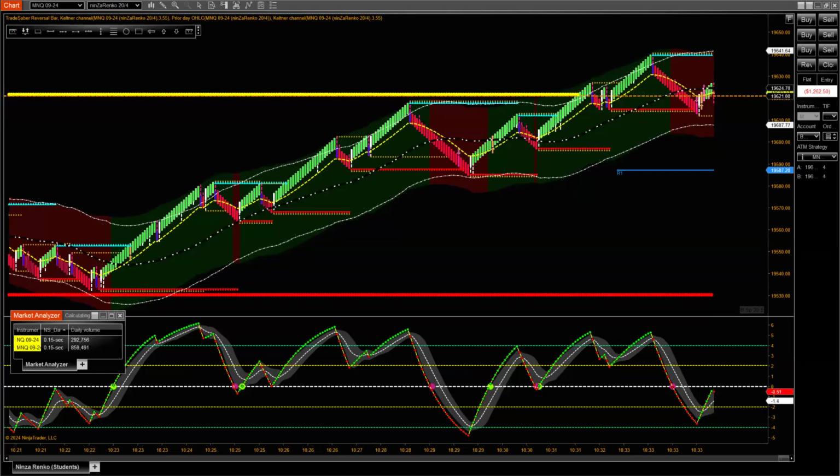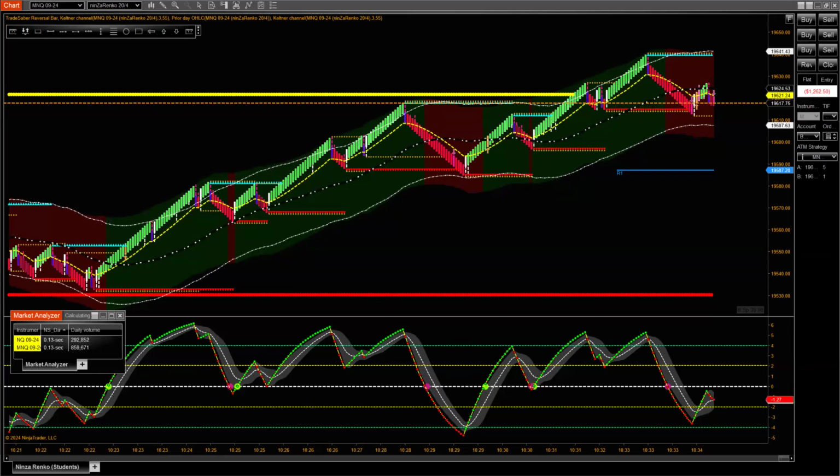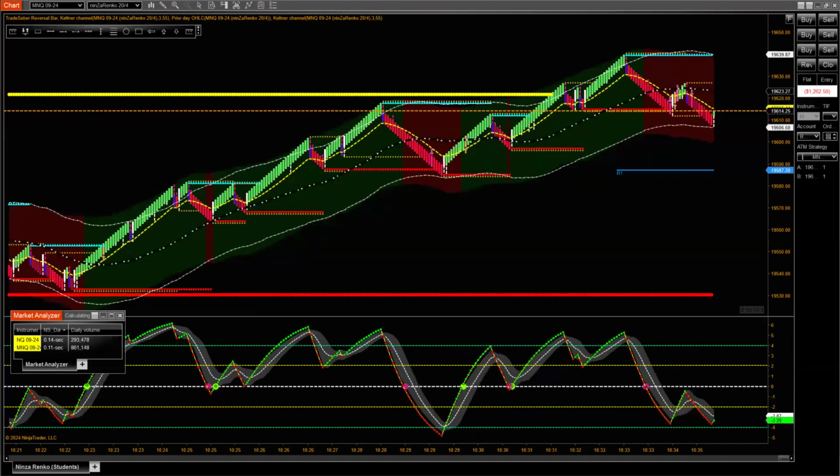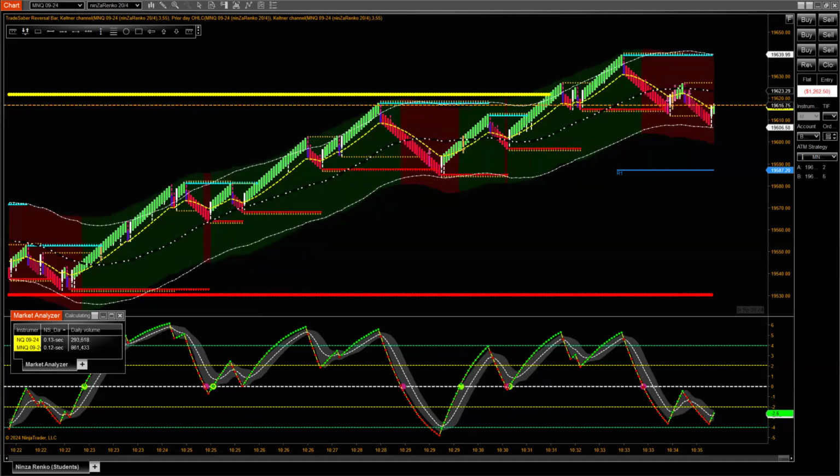What I like about the VWAP is that there's the VWAP and then the +1, +2, and +3. What I like about it, it's almost like the Keltner channel. It's dynamic, so it really adjusts itself to the volatility of the market. If you plot the VWAP deviation levels on a 10-minute chart, it will be the same if you use the tick chart. It'll plot the same levels.